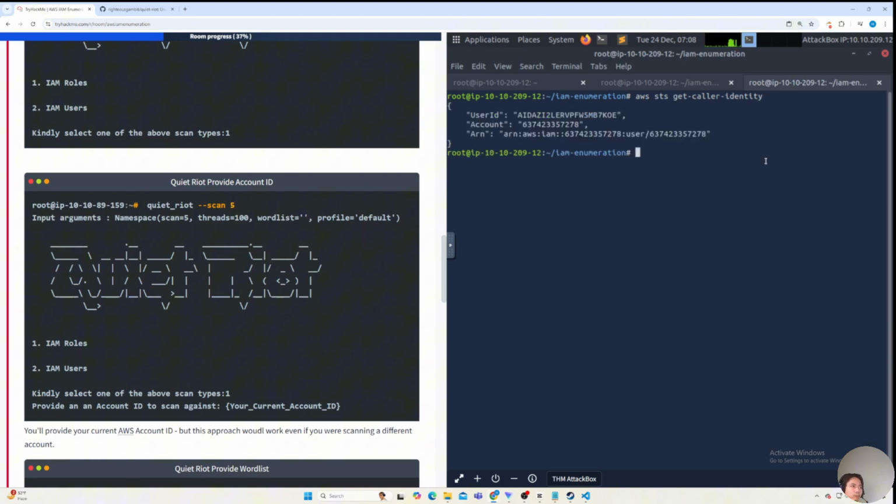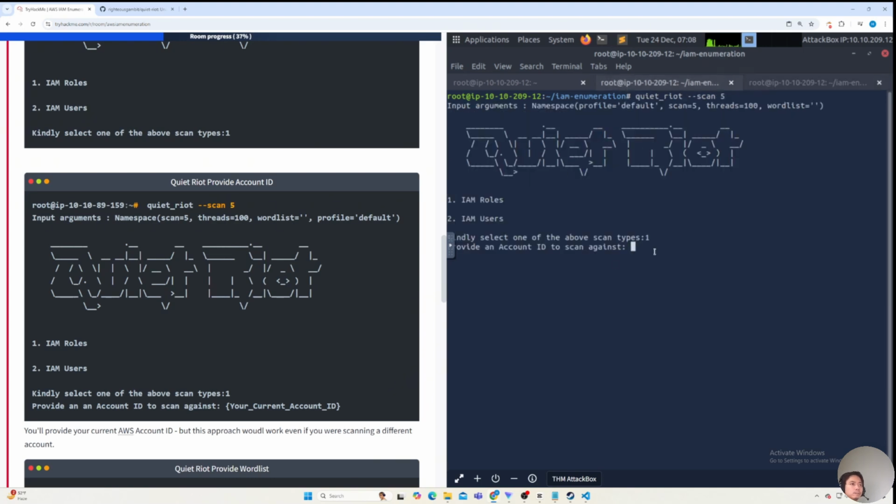Okay, so we got the account number. Copy, paste it here, and then provide the path to the worklist file. We already know that the worklist file is going to be usernames.txt. Run it, and let it run for a few minutes to see if we get any results.